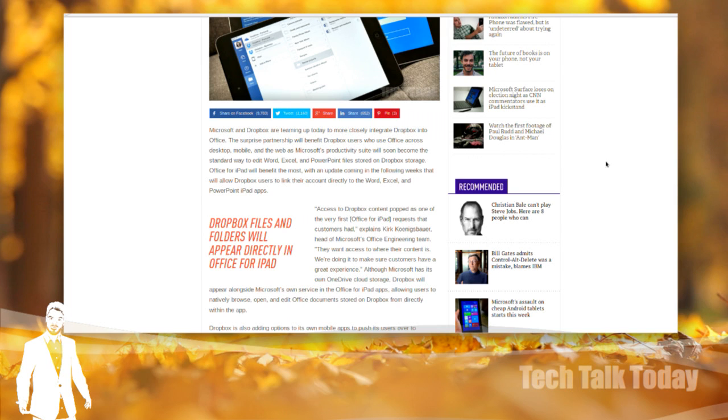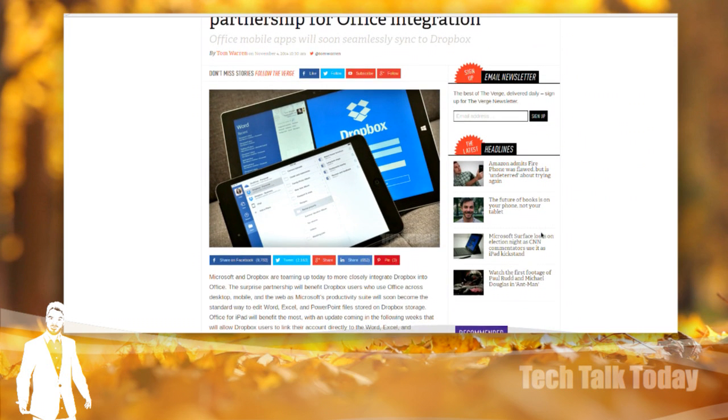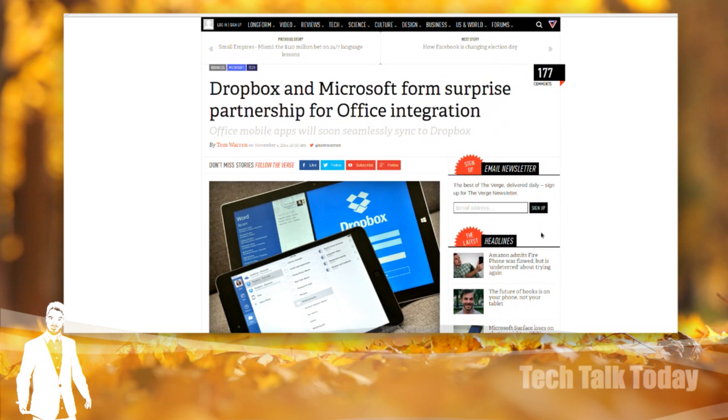Now think about this though. This is a huge blocker for Google, right? This is to block Google out of Dropbox, right? Because this would have been a great feature for Google Docs. Well, doesn't Microsoft already have SkyDrive? Right. So how's this? Yep. Or OneDrive. Are they competing with themselves now? What's going on? Yes, in a way, but I think it's more of a defensive move to lock Google out.